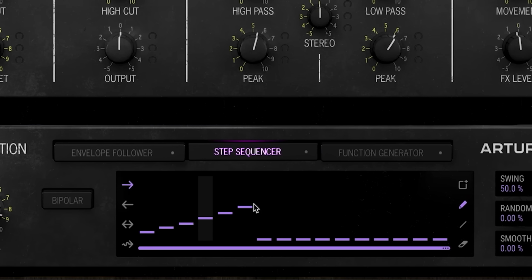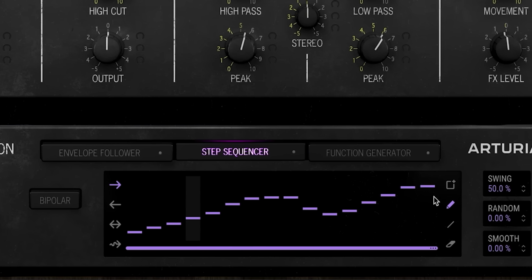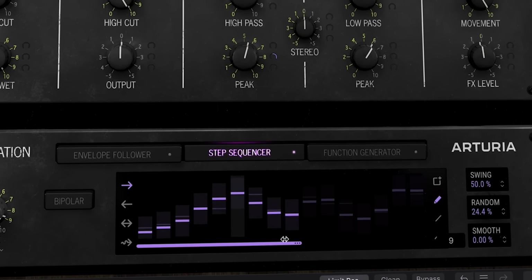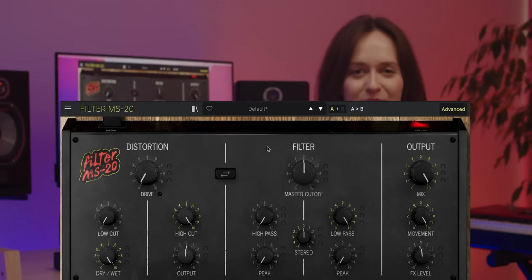The sequencer produces modulation changes based on steps. It has 16 steps, and within each step, we can decide on the modulation amount. An interesting use of this sequencer would be to create an 8-step long sequence with various values per step and attach it to the high pass or low pass controls as well as peak. This allows us to have quantized modulation of the filter, thanks to the cutoff points moving according to the sequencer steps, sounding like this.